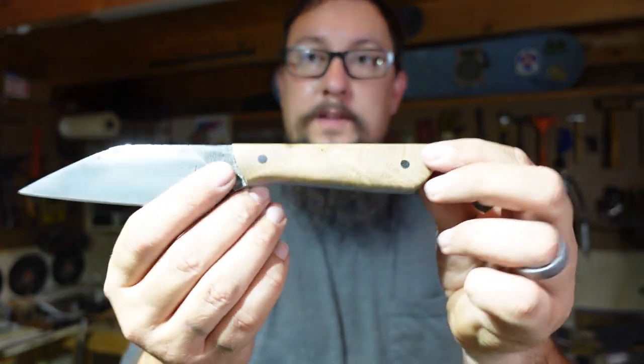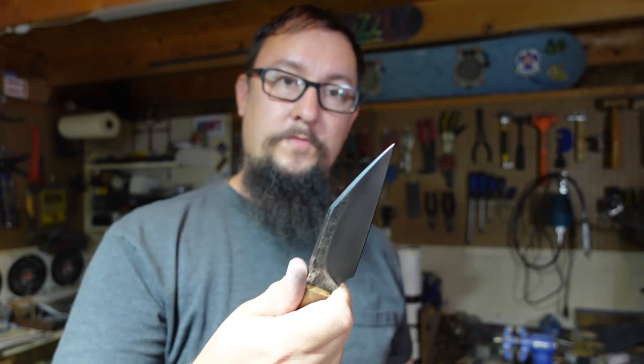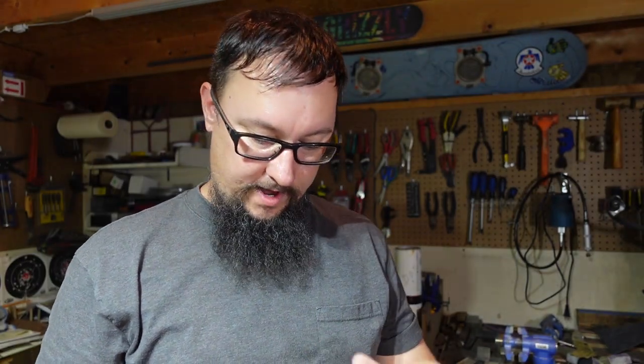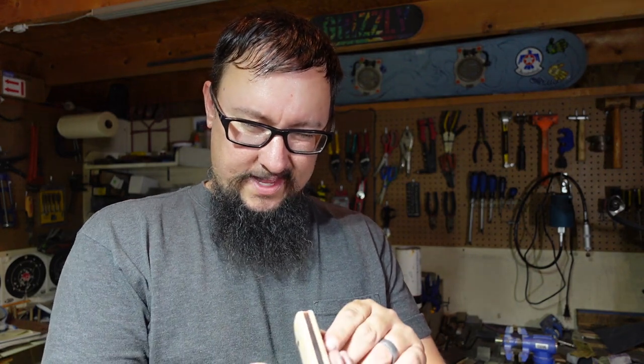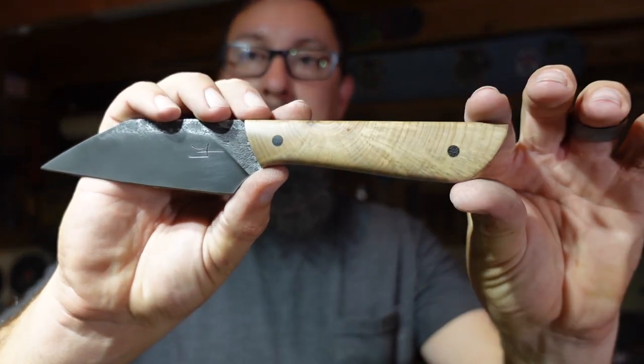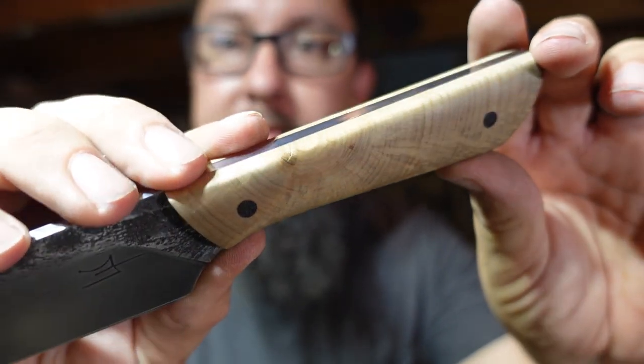It's very comfortable because the profile on the handle is just super simple and sleek. It's just a comfortable knife. The weight is absolutely awesome. It's not too heavy. It's not too light. We got that slight taper on the tang. I really like this. And I need to do more scales like that.